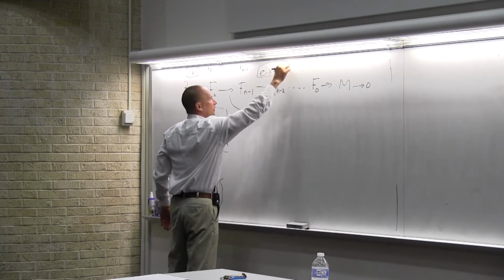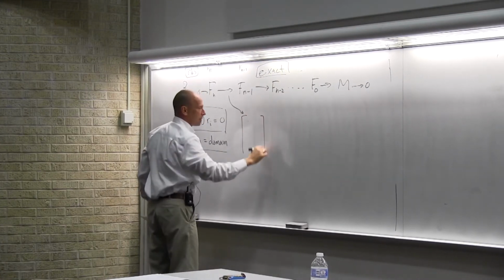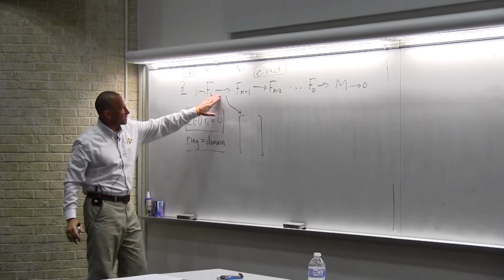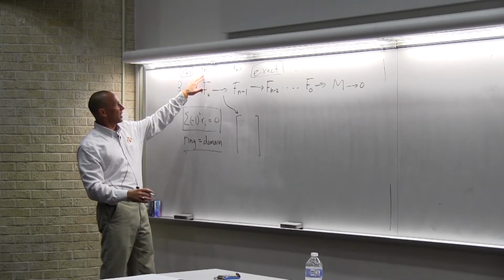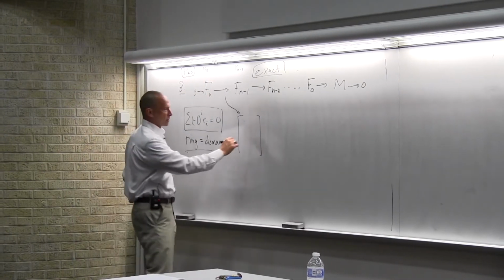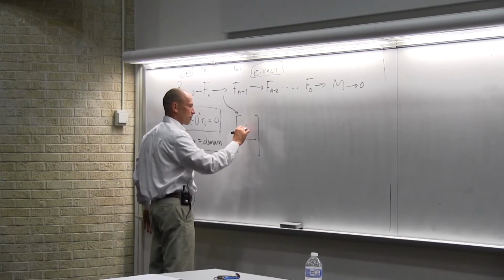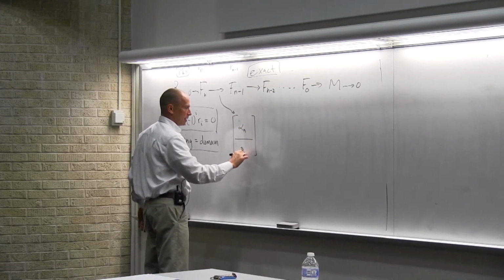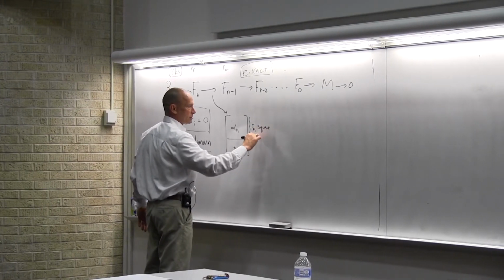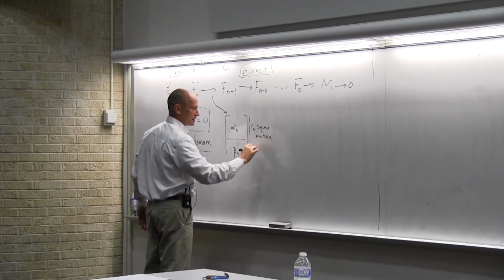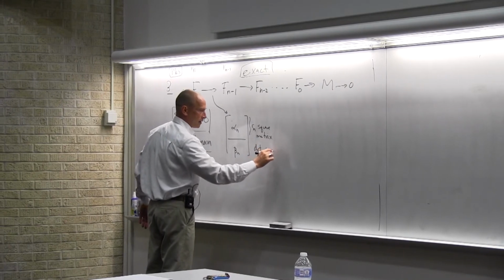Exactly. Because it's a domain, this map has full rank. So I can find some Rn by Rn submatrix that has non-zero determinant. I'm going to make that my top. This is going to be called alpha n, beta n. This is an Rn square matrix, and det of alpha n is non-zero.